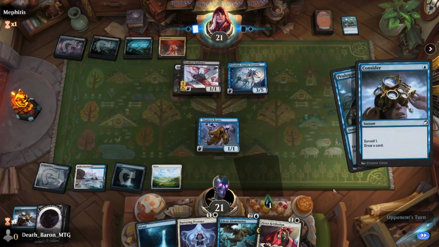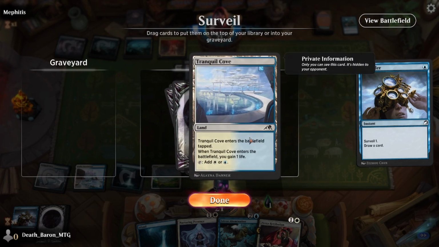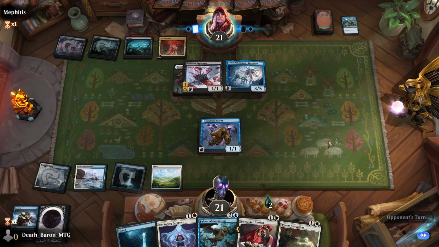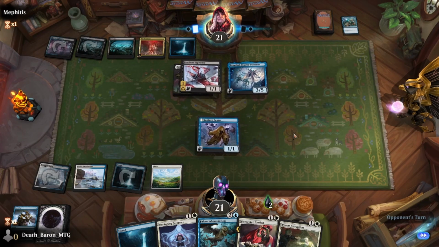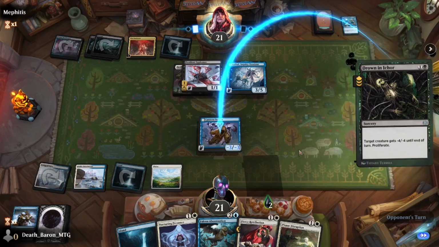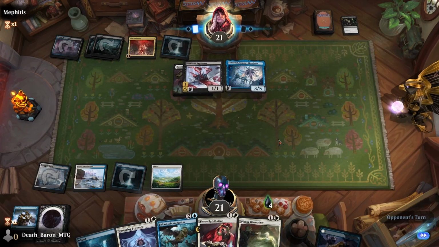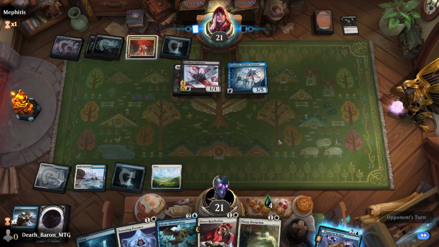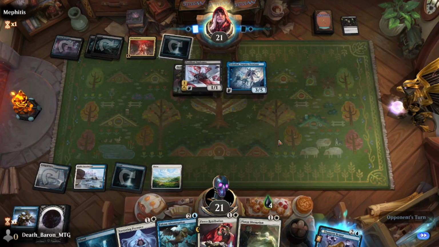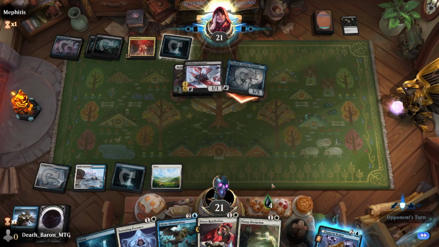I'm gonna consider that. No, I really don't want to draw that slow land. Ooh, nice. Planar Disruption, that'll work. Oh no. Does that mean they're gonna attack? Come on, make the mistake. Please. That's amazing.